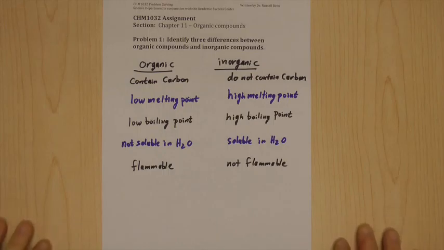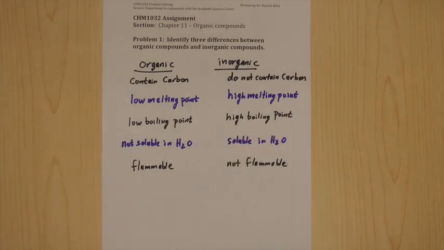Now, if you want to think about this in terms of things you know, let's take vegetable oil. Everyone's seen it. Everyone's probably cooked with it. If you put it in the pan and heat up the pan, that oil will start to smoke after a while, after you hit a certain temperature. So it will start to burn at a very low temperature. It's an oil at room temperature, so it melted at a very low temperature. It's already a liquid at room temperature, so it's very low. You try to put vegetable oil into water, you'll notice that it will sit on top of the water. It won't dissolve into the water. So it's not soluble in water. Vegetable oil is organic, contains a whole bunch of carbon.